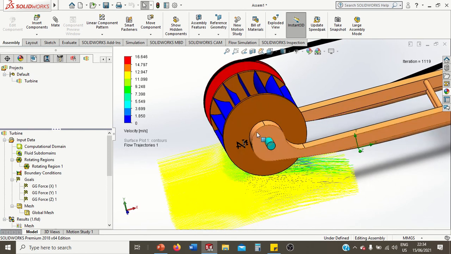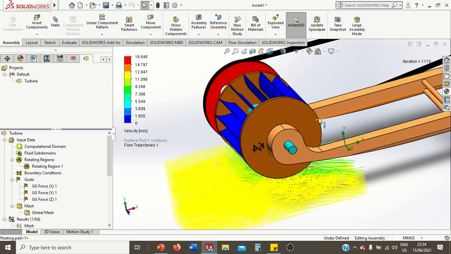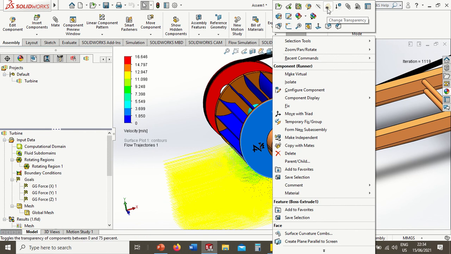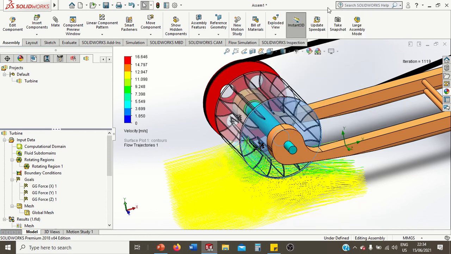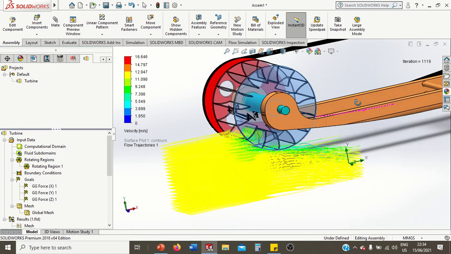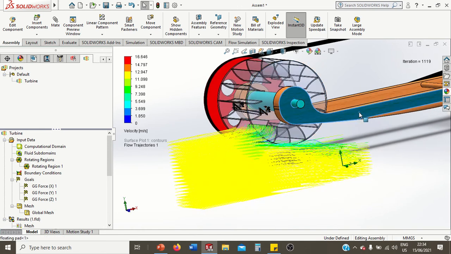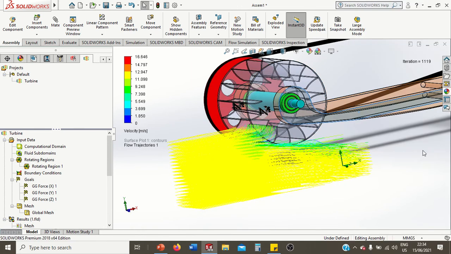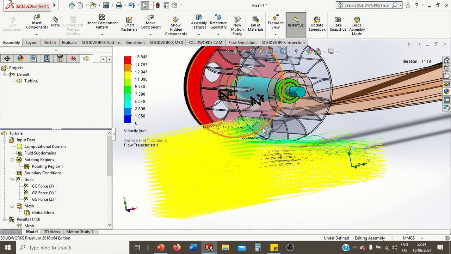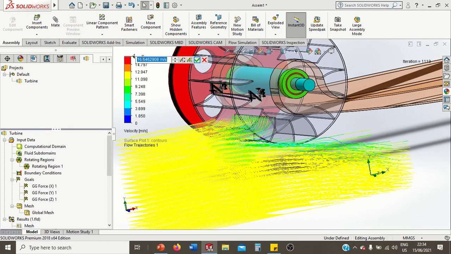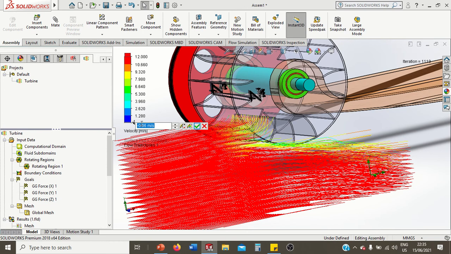If you want to see how the flow is going inside, you can right click on this part and select change transparency. Also for this one, we need to change the maximum velocity to 12 for example, and the minimum velocity is 2.